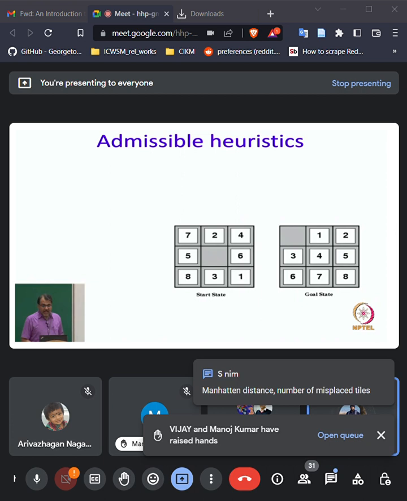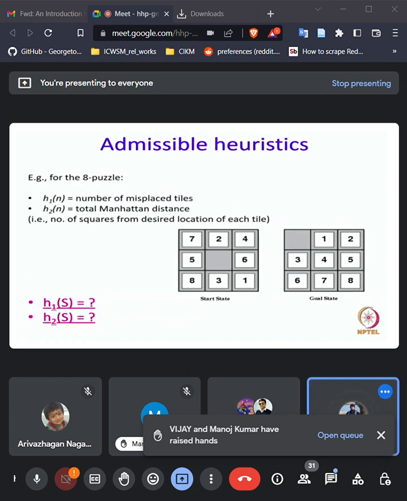Yes, it is Manhattan distance and the number of misplaced tiles. So h1 of n is the number of misplaced tiles, which is one heuristic that is admissible. And why do you think it is admissible? Are you sure it will never overestimate?